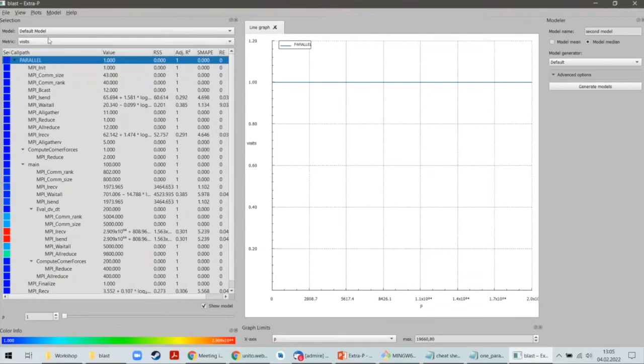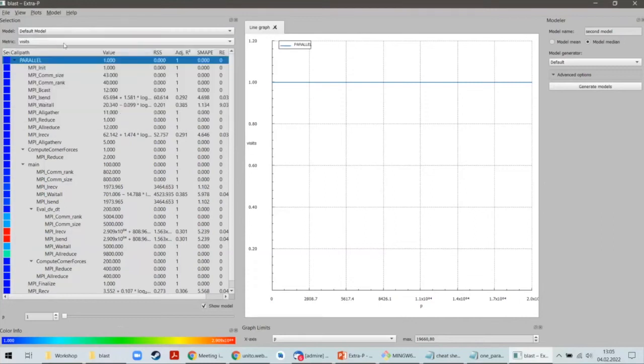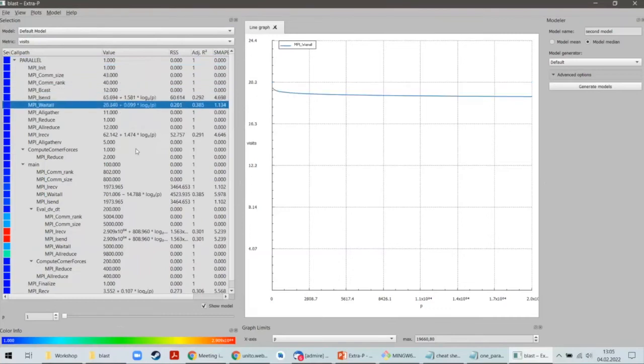And now we again just got our default model that was created by ExtraP on startup. And you can see we have a lot of different metrics that we can choose from. At the moment, we are taking a look at the visits. You can see our main MPI parallel main function just says one visit, makes sense. And then, of course, we have also our model for the visits metric.